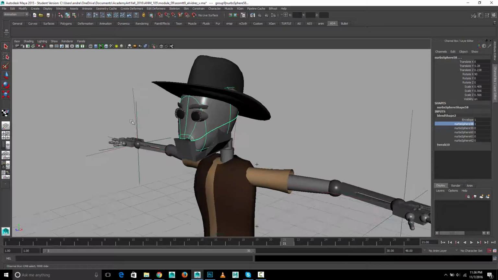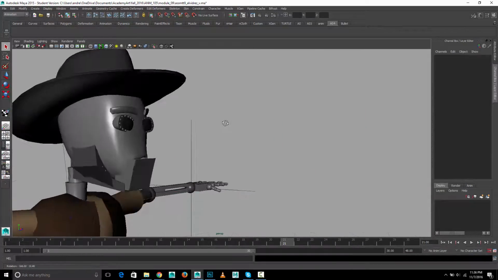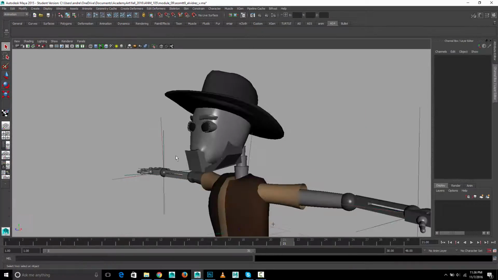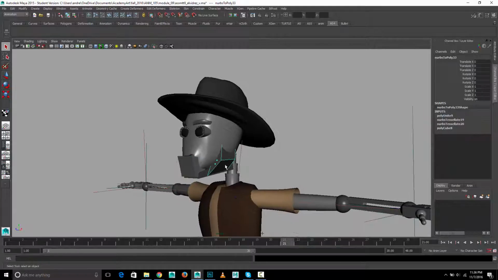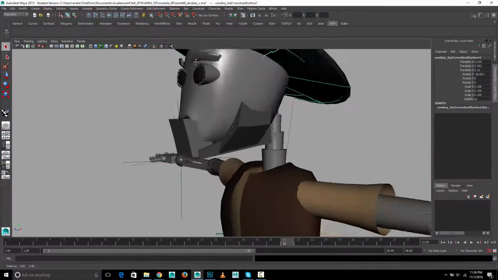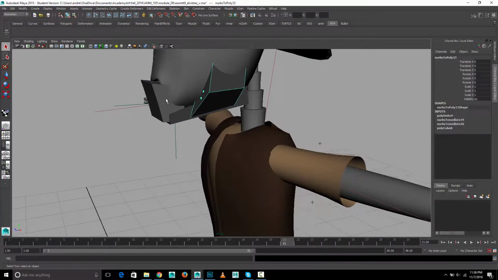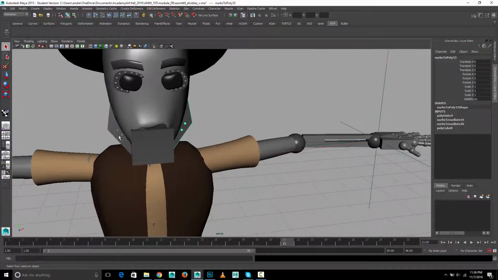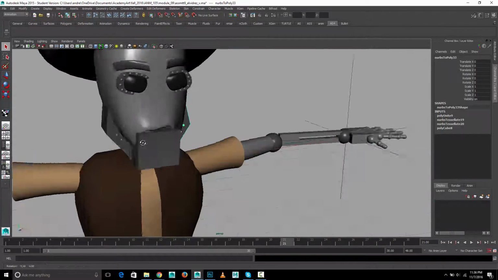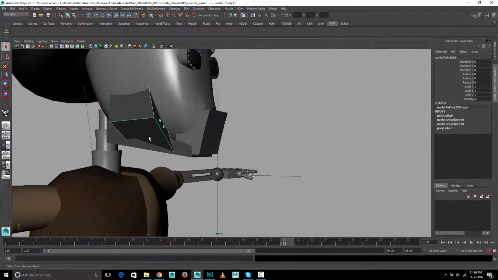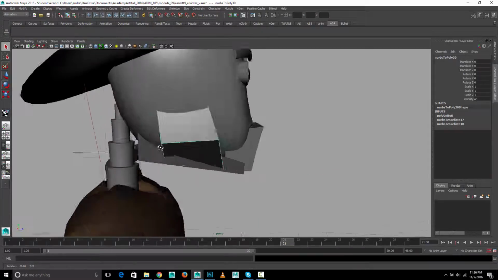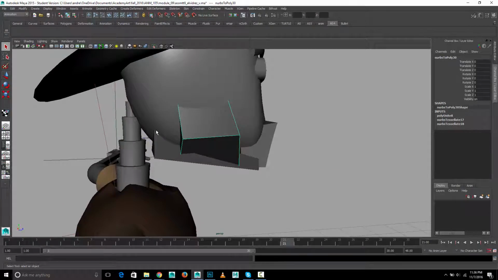Yeah, and the thing is, to me, he's got this big chin. Do you have that grouped? No. So I guess I expected this whole big thing to kind of move with his jaw, but I don't know if that was the intention. But you could take all these parts and then group them, and then put the pivot point back there, and then rotate them if you wanted to.